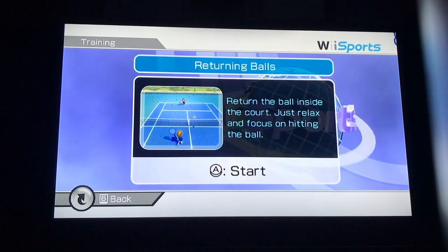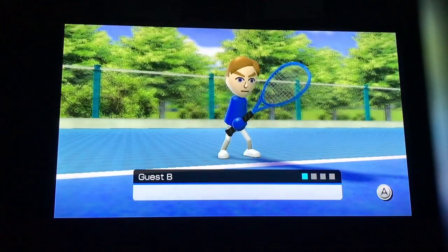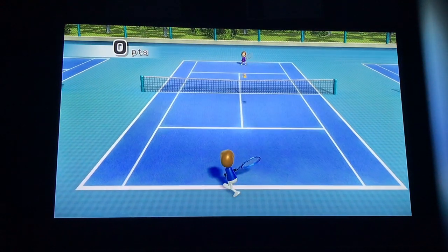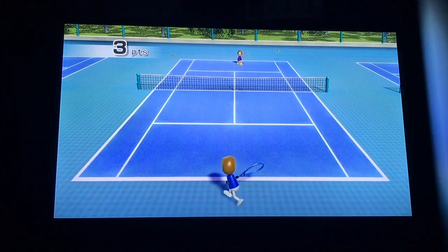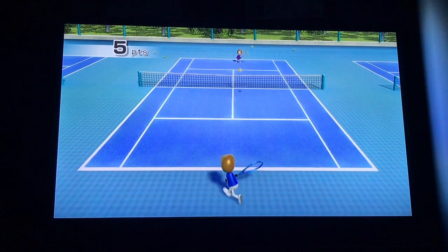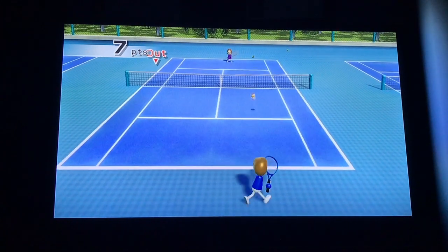This is all training, but I've always looked at these as mini-games. Me and my brother and my sister used to love playing them. If we didn't want to play any of the actual sports, we would just do these training things, some of which are a lot of fun. One of the bowling ones is 100-pin bowling. You bowl, but every round you get more and more pins, and at the end there's literally like 100 pins. It's just absurd.